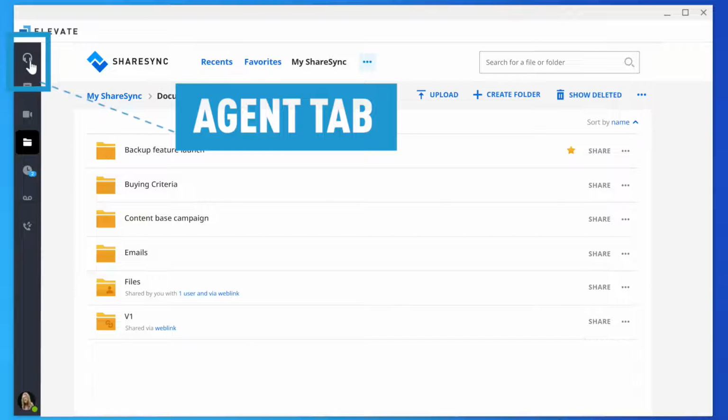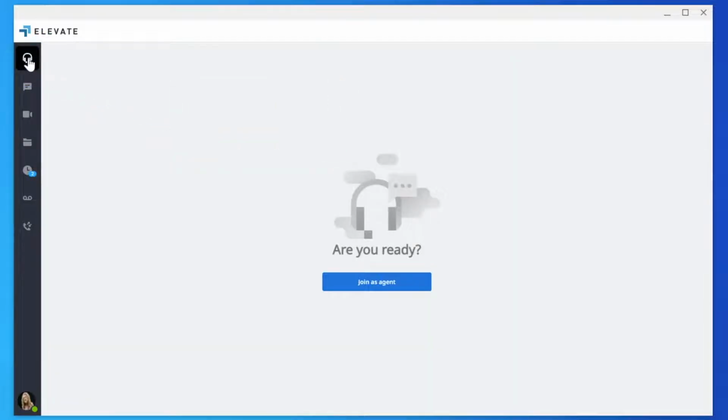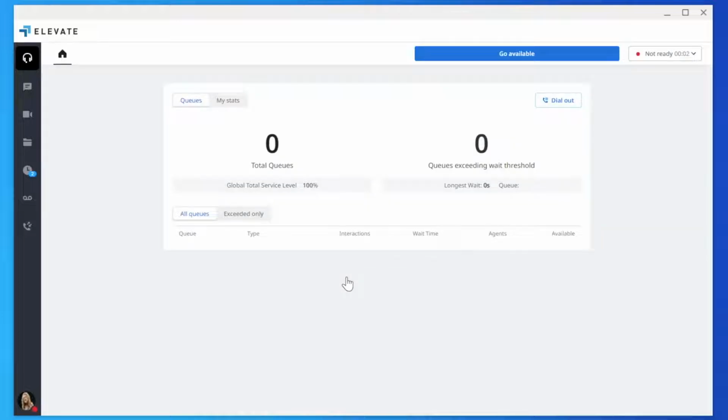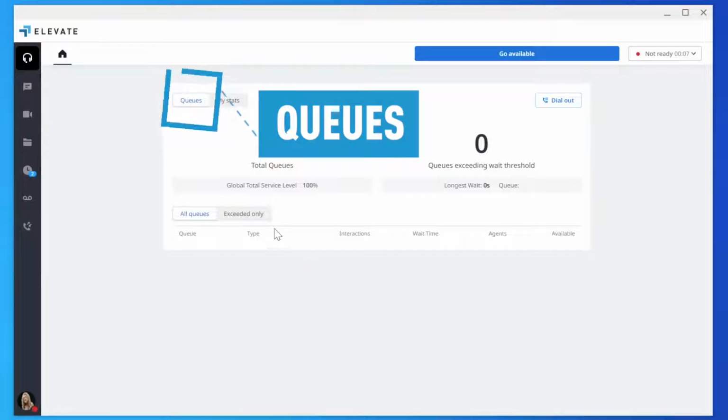But now, I also have this new Agent tab. In this scenario, I'm an employee that needs to help my company manage customer calls. The first thing to do, besides potentially setting my status, is to log in as an agent. In the background, my agent profile, which includes my skills, are all being assigned to me. At the moment, I'm assigned to only one queue, but I could be assigned to many.